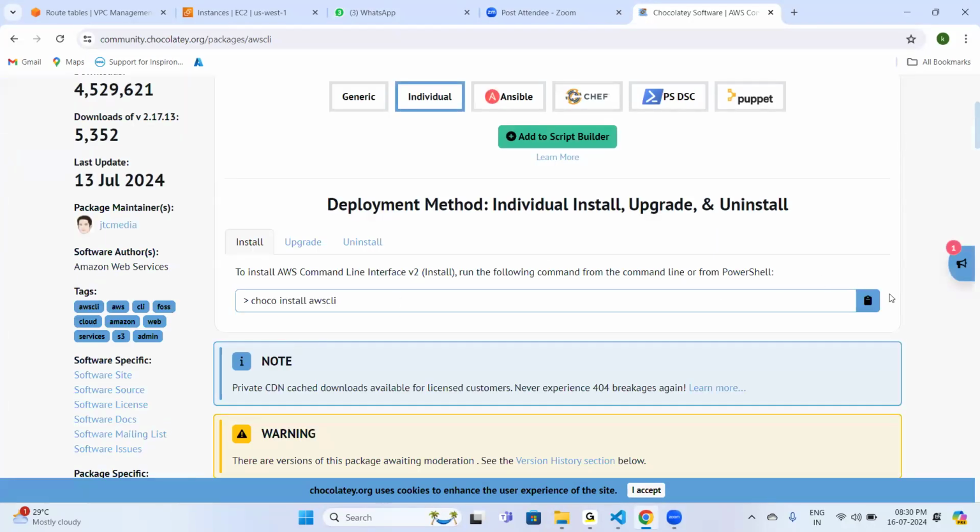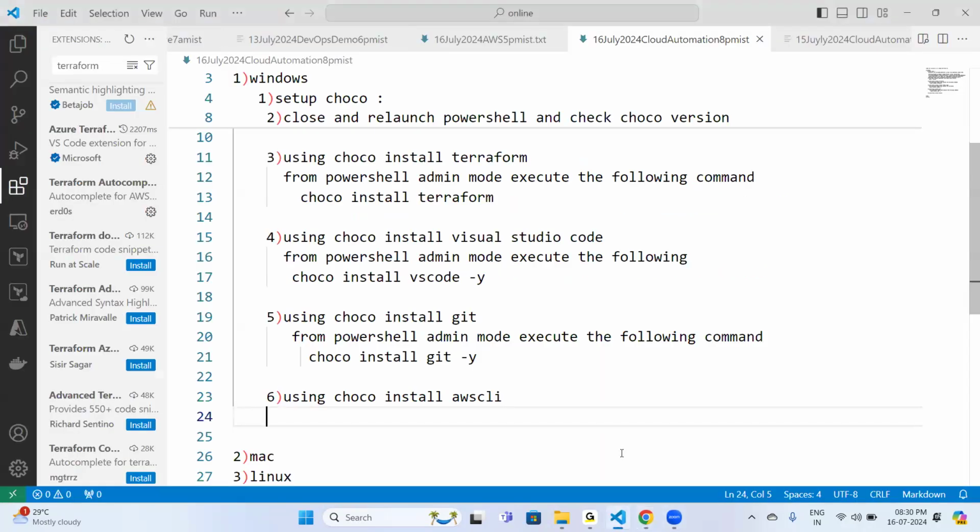Now say Chaco install AWS CLI. So this command you have to execute from PowerShell admin mode.